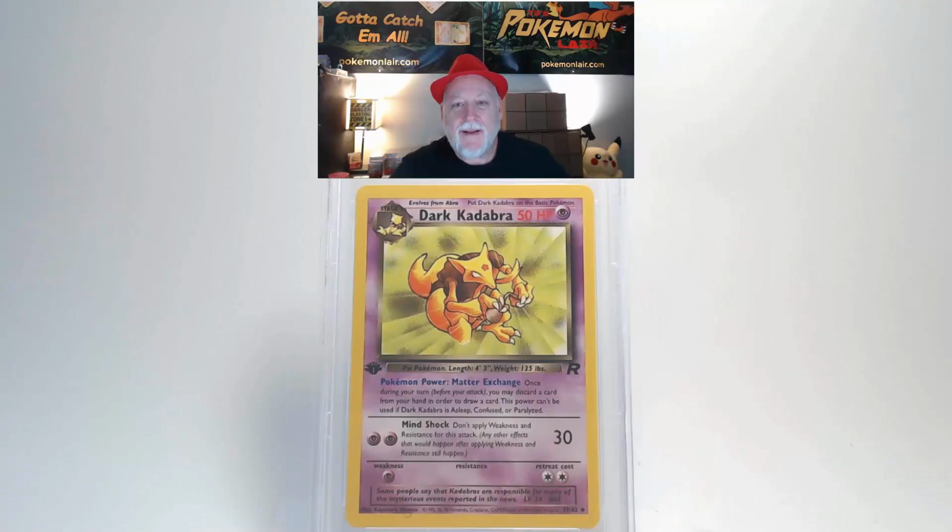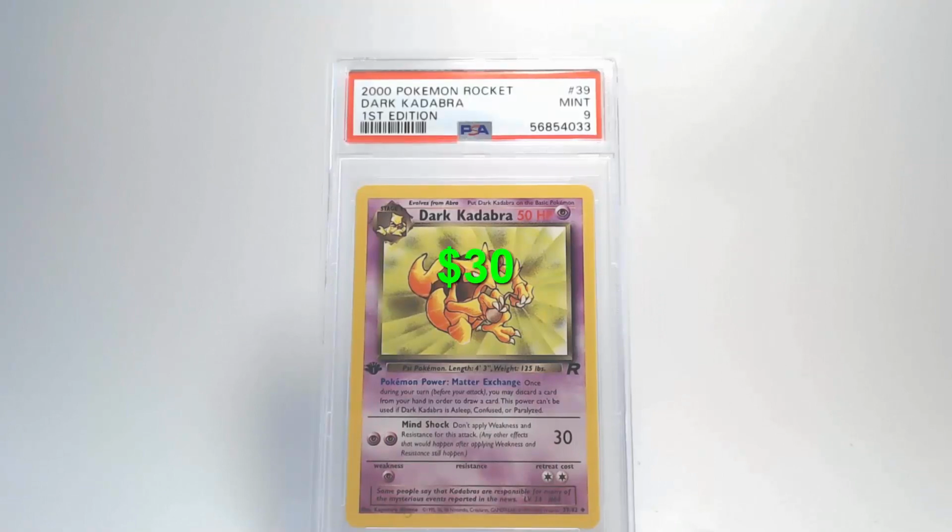And the back of the card looks just as good as the front. There's no problems with the surface, no stains or dirt or anything. Looking at our centering, it might be slightly to the left. Finally, looking at our edges and our corners, the upper right corner has some slight damage. And that's going to give us a grade of Mint 9. Wow. It matches that other one I had.